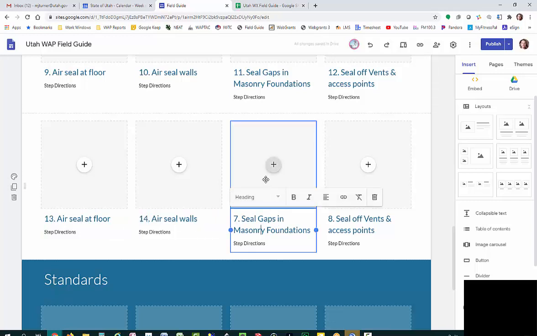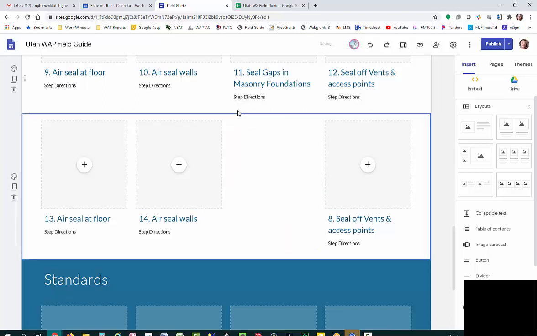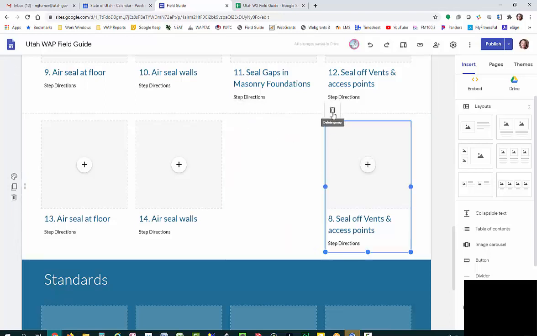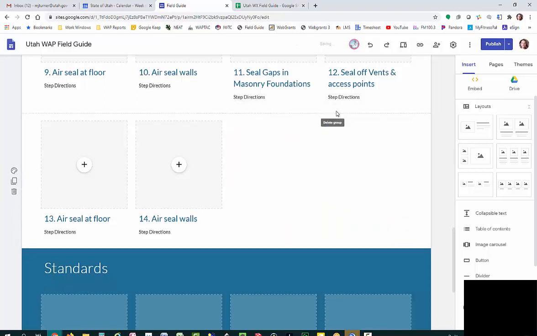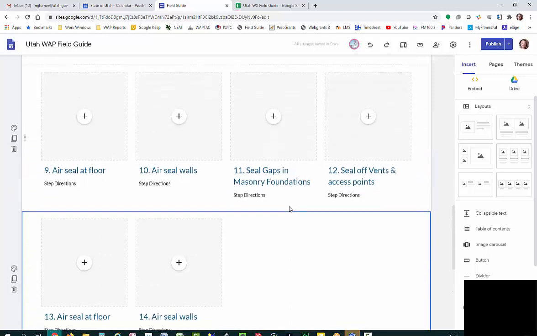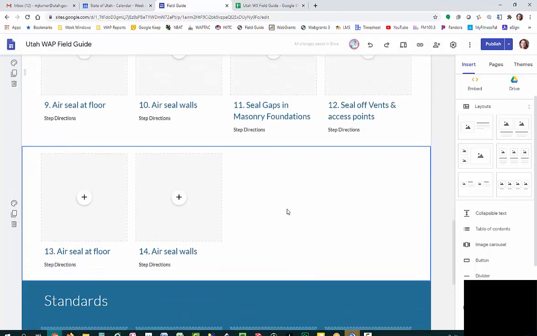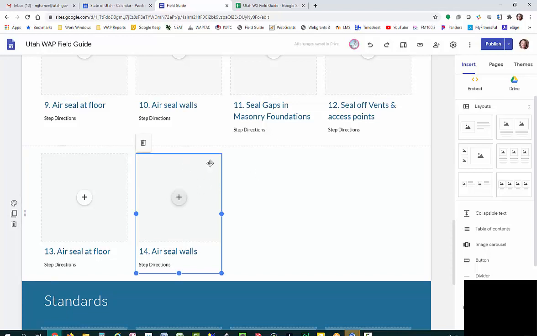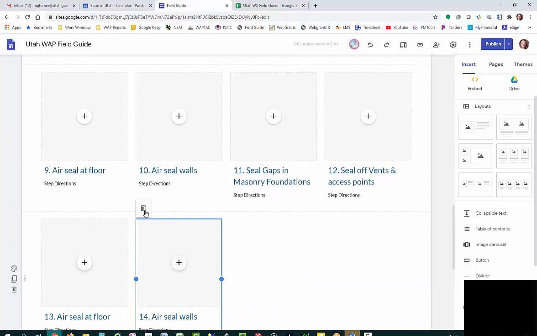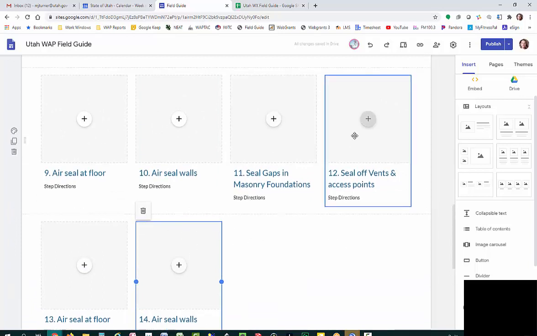And then this one, I'm just going to delete it. And same thing with this one. I'm just clicking on the whole thing and deleting it. So the nice thing is you've got these little images and you can quickly delete them. I don't think you can duplicate them without just copying the whole row.